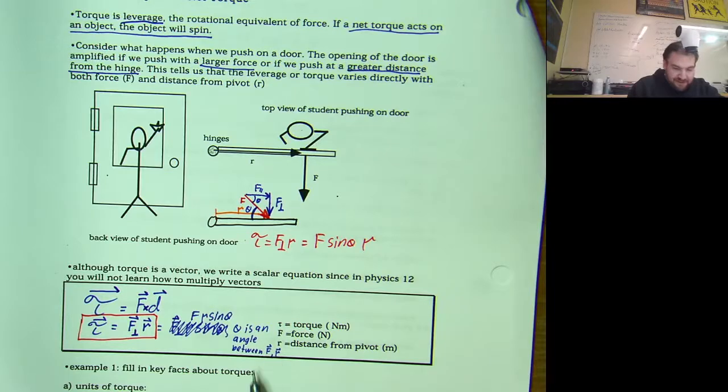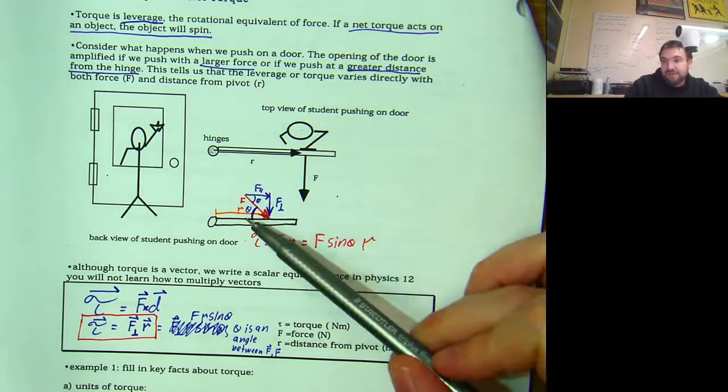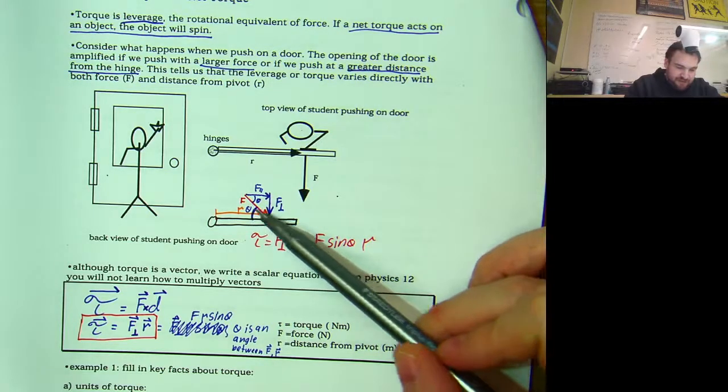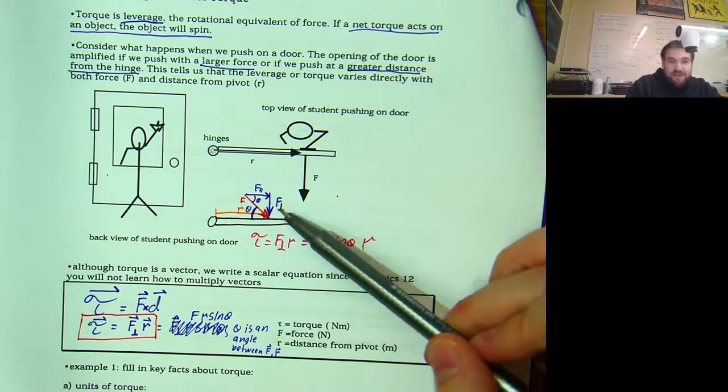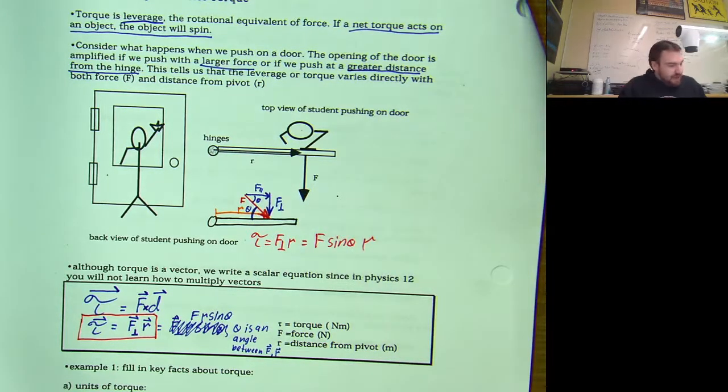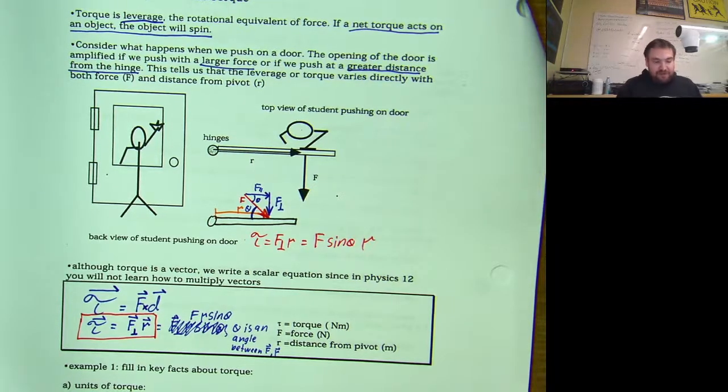Where theta is just the angle between F and R, because if we look at how the alternate interior angles work, that angle there is going to be the same as that angle there, which allows us to find F perpendicular. As you go off and, like I said, study this in university, there are going to be other mathematical tools that you're going to use, namely cross product, but we're not going to use that. I just wanted to introduce it to you so that you can see it, but we're not going to use it this year.